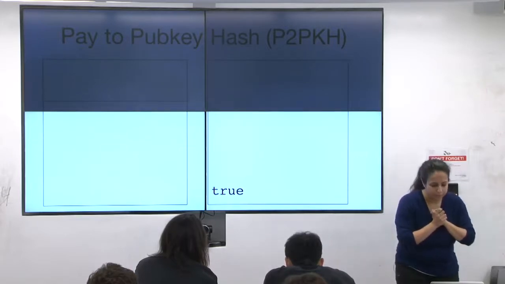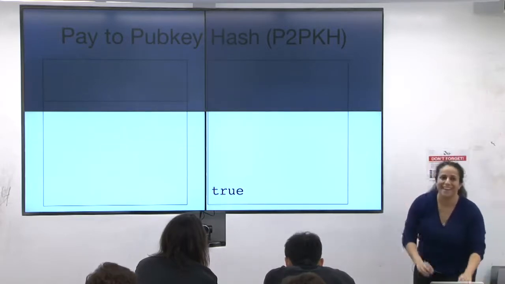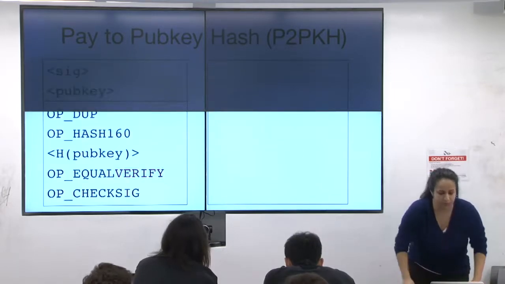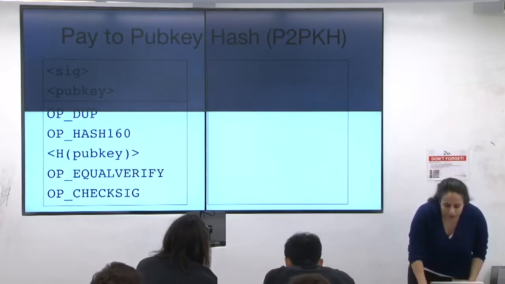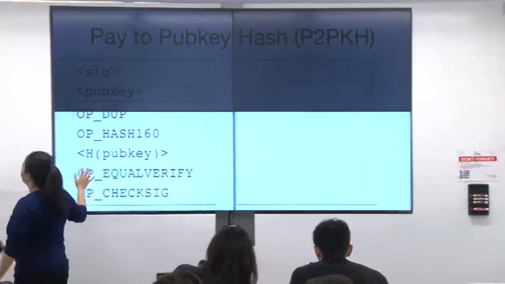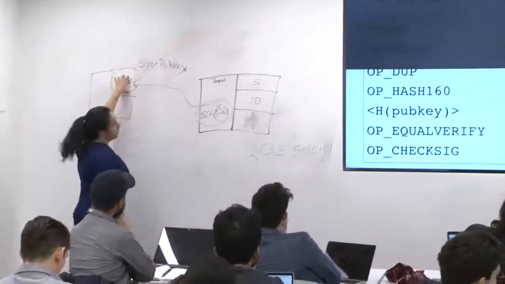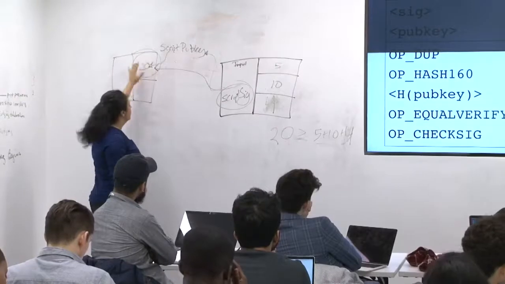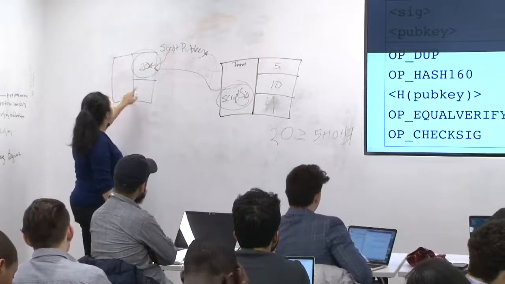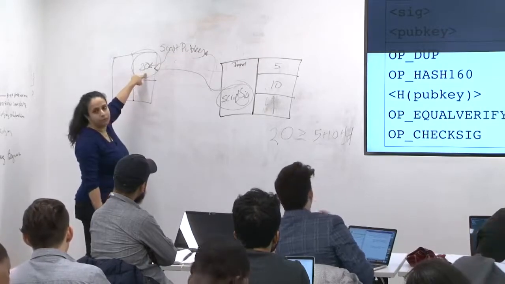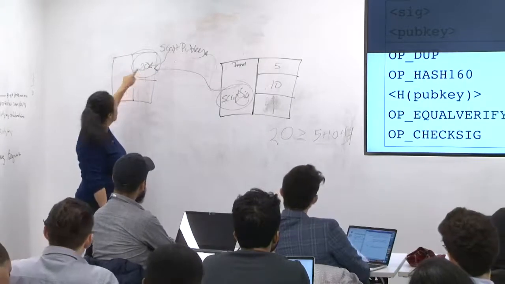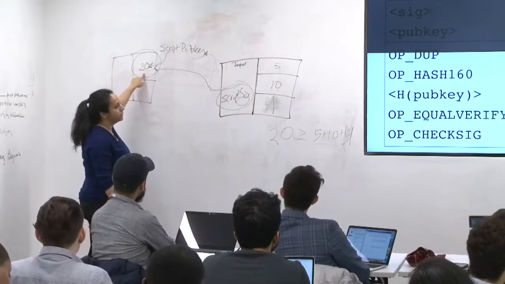So this is a lot, and I know this is kind of complicated, so let's step through this one more time. There are just a couple things that I want to make clear. This part right here is set up in the output of whatever transaction we're spending. So if Alice creates this transaction and she's spending to Bob, then Alice would put whose pub key here? Or hash of a pub key, actually. Right, so Alice would put the hash of Bob's pub key here.